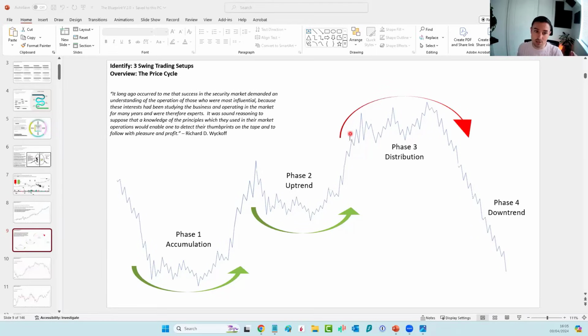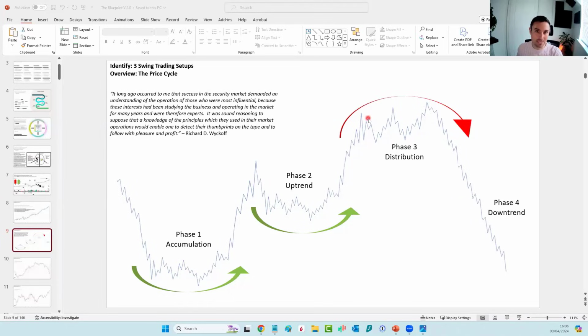Then as you transition from the top of a phase two uptrend into a phase three distributional top, so around this point in time here, what do you tend to see? Do you see kind of a gap up that gets sold into, a wide-spread candlestick, and the volume is popped maybe 1.5 to 2 times the 30-bar average? Do you tend to see that? Do you tend to see price slicing through certain moving averages? Maybe the 10-day, maybe the 21-day, maybe the 50-day. What do you notice happens at that time? What are you looking for?